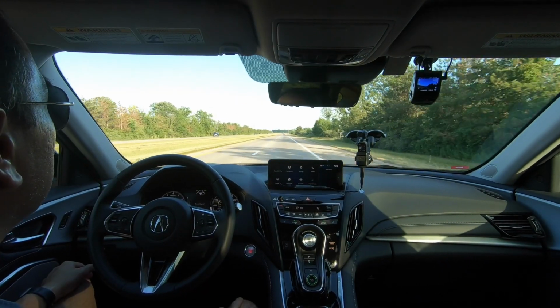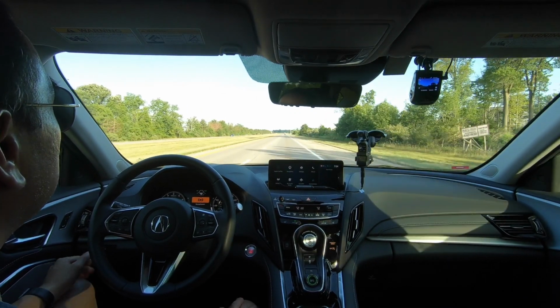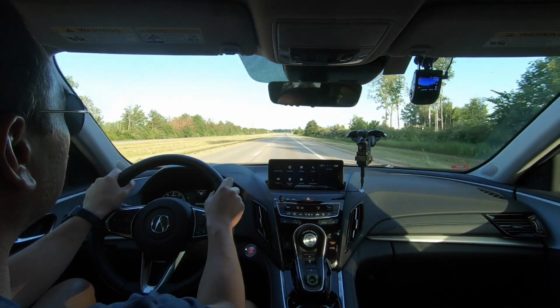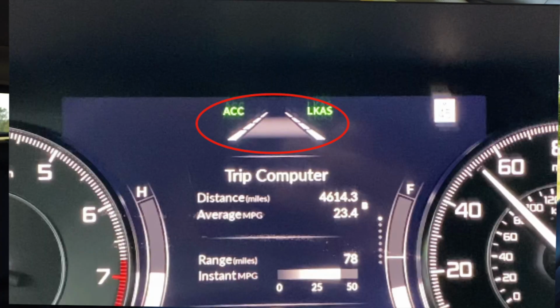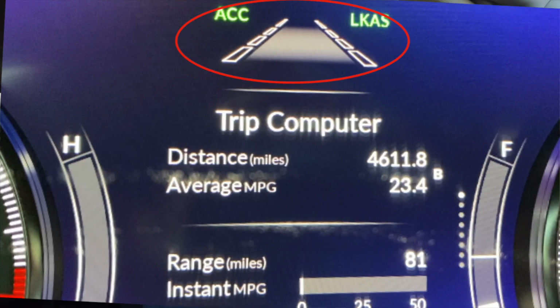So right now the steering is flashing, steering required again, it's beeping, and what it does after that, if it doesn't recognize it, is automatically turn off the lane keep assist. So what I noticed is the solid white lines turn into hollow white lines, just outlines of the lines, saying that, hey, this guy's hands are not on the steering wheel, I'm going to take it off of the lane keep assist mode.